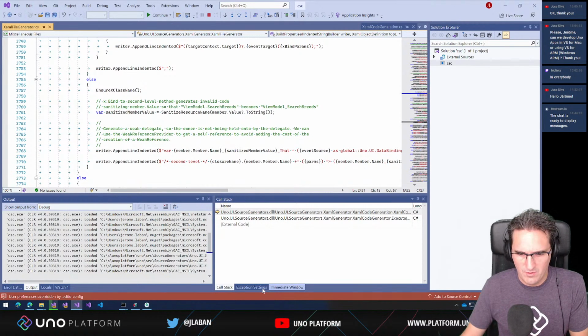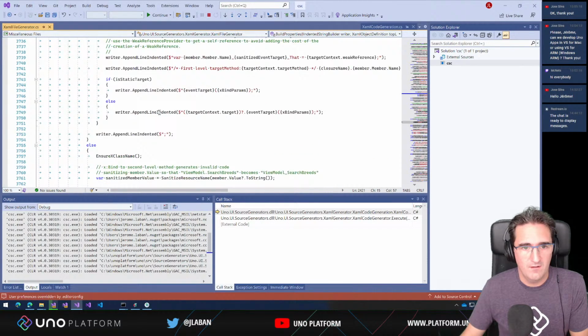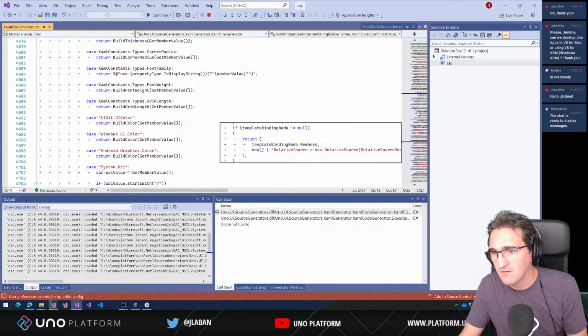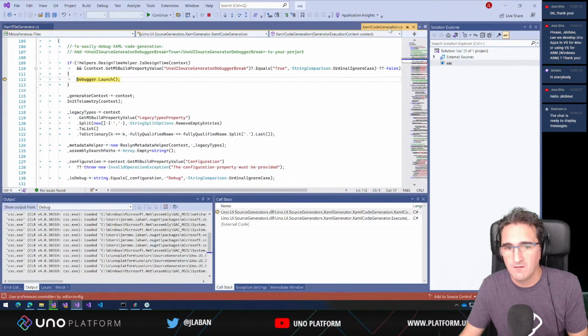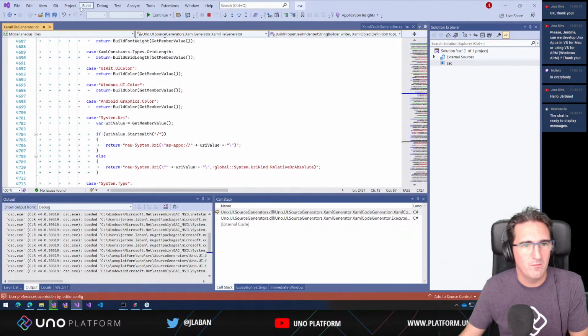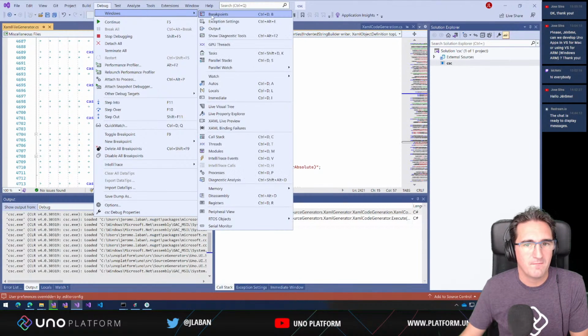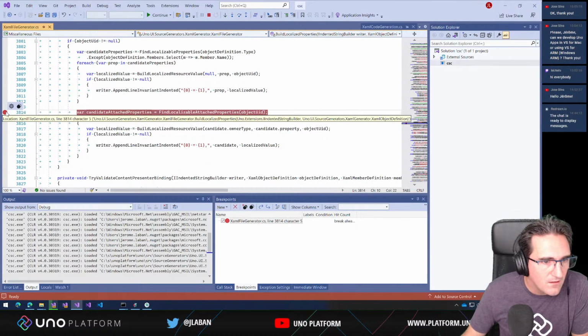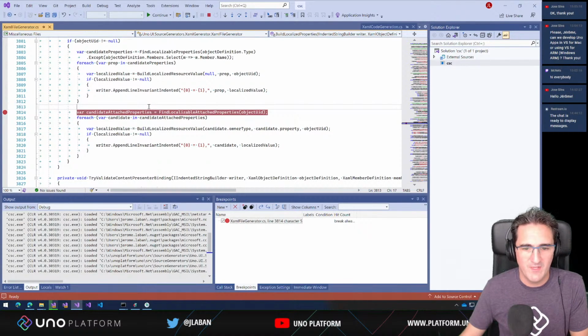Okay, so let's go to our breakpoint, which is supposed to be, looks like I removed it somehow. Did I? Okay, no, it's just disabled. Okay, so it looks like the condition was removed, but that's fine.